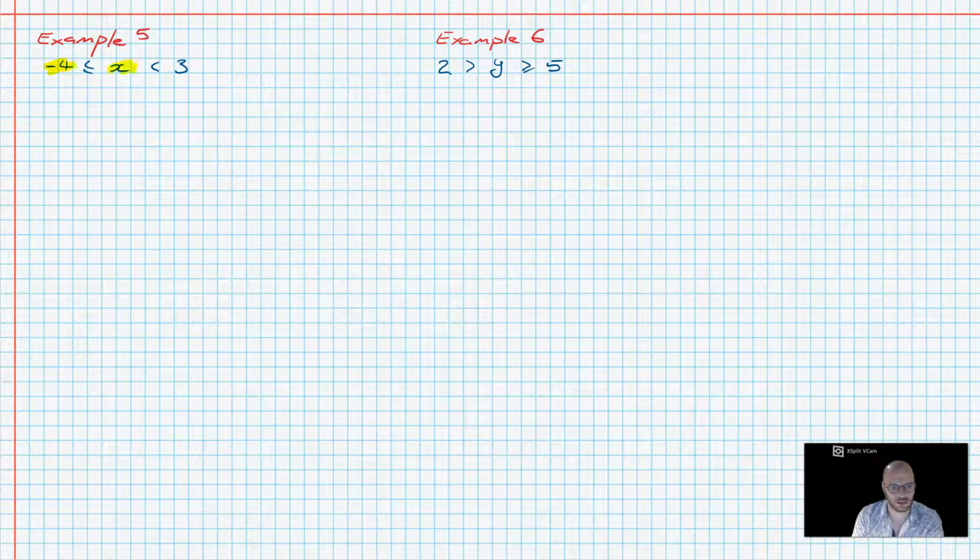1, 2, 3. Now the way in which we plot these is very similar to linear inequalities with two expressions, but it's just a few more steps involved, but it's actually not that much harder. The first thing I'm going to do, when I see a linear inequality that's got three expressions, is rewrite it, because I find it really hard to read.